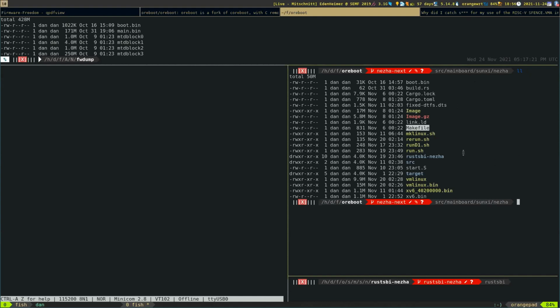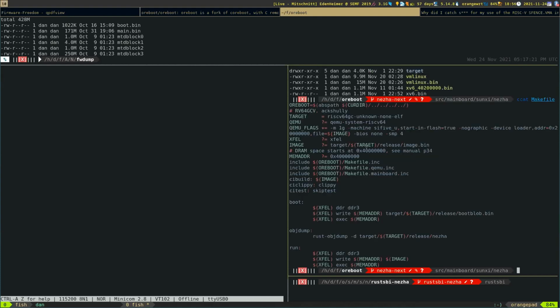And we're using Makefile, so I can show you this Makefile here. It's really, really simple. All it's doing is setting the target and, well, potentially some flags for running in QEMU, but forget about that. It's basically just copy-paste work from some other board. That's not meant to be usable here now.